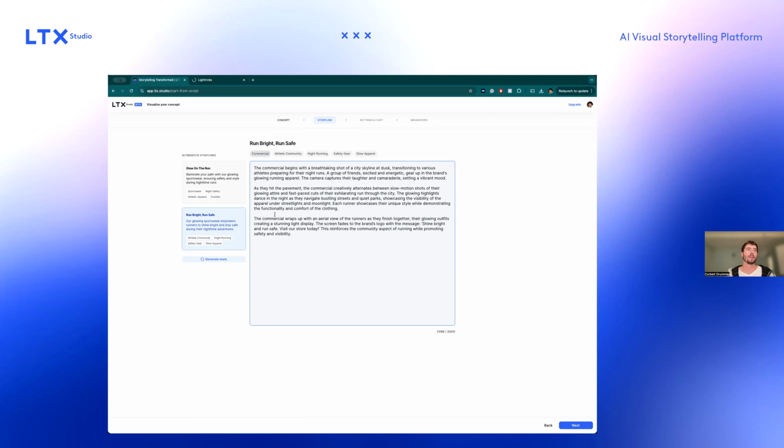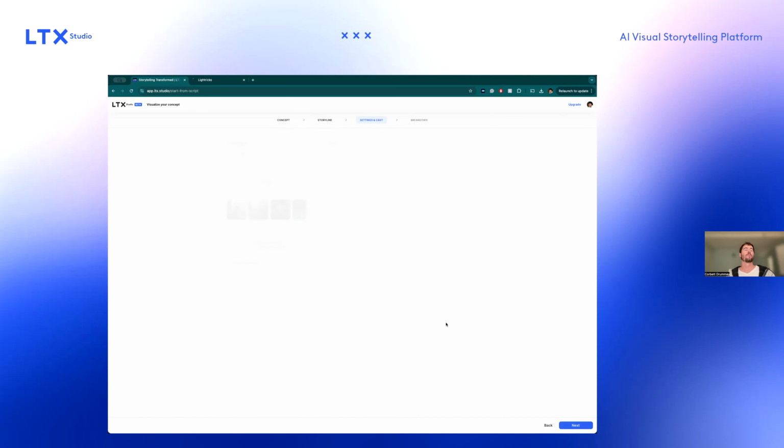And then, here's an aerial view showing a stunning light display. I want to really highlight the product glowing. And so I can look through my different options. And here it looks like it's going to showcase that better, like showcasing the light reflecting off her outfit. So I'm going to pick this one. As a fun note, I've always really liked their styles, like the titles, like Glow on the Run, Run Bright, Run Safe. They sometimes have some punny ones, but keep generating more here if you're not getting what you want from that first one. So as I click next, you'll notice this is probably looking familiar.